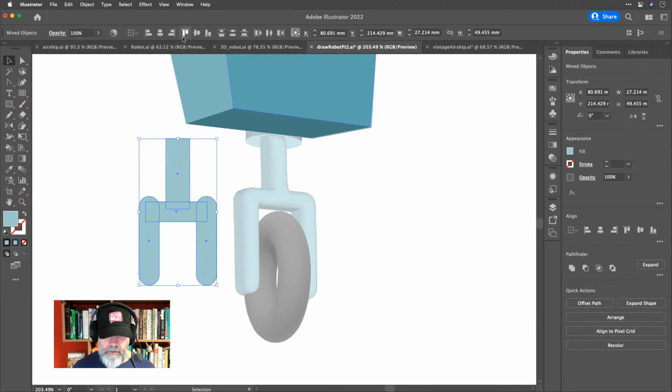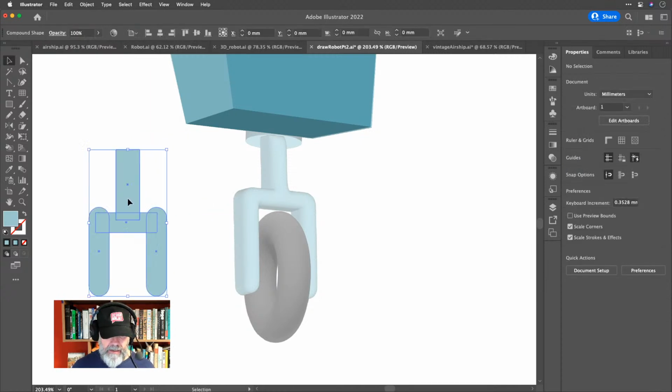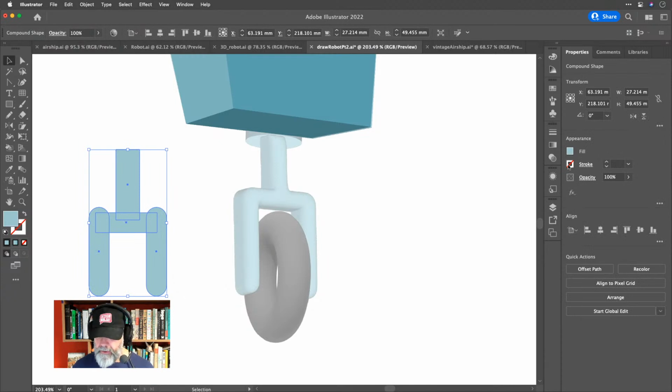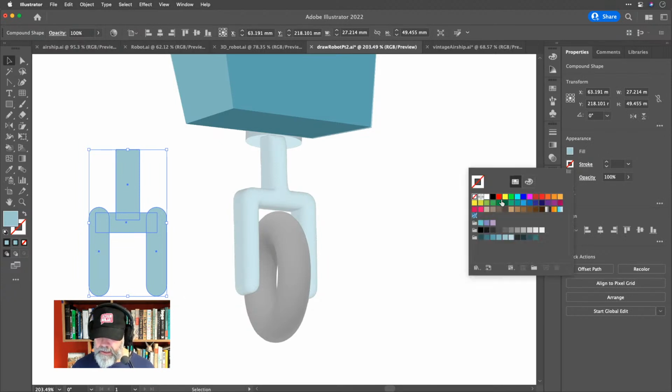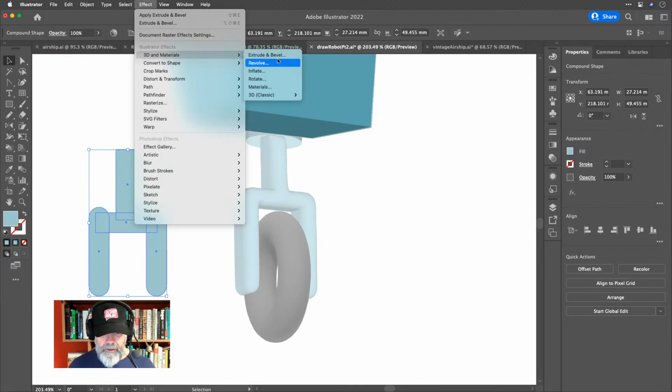Anyway, I'm going to select those and use my alignment tools to make sure they're aligned. And I'm actually going to do that again. I'm going to Option click that to join those things together. So now it's one thing. If I applied a stroke to it very quickly, you would see that the stroke applied around the outsides there. Like so. So it really does treat them as one thing. Now I've done that, I'm going to use the inflate again from the 3D and Materials.